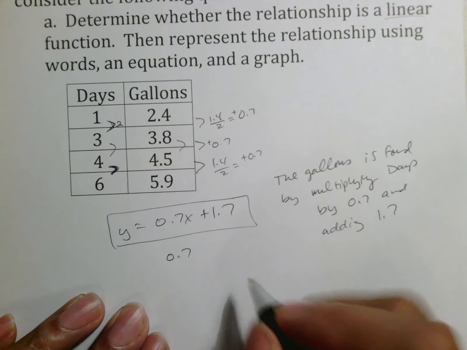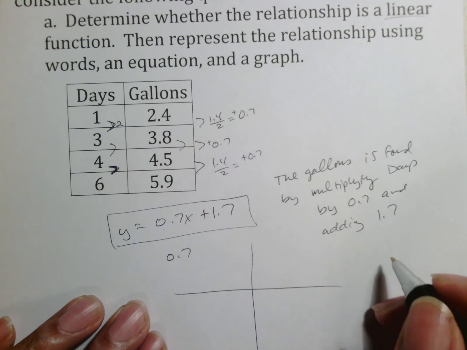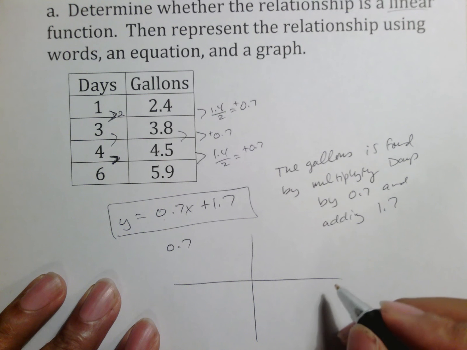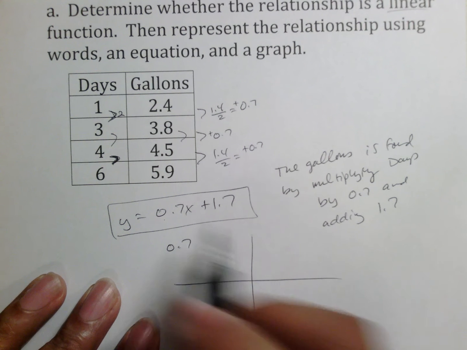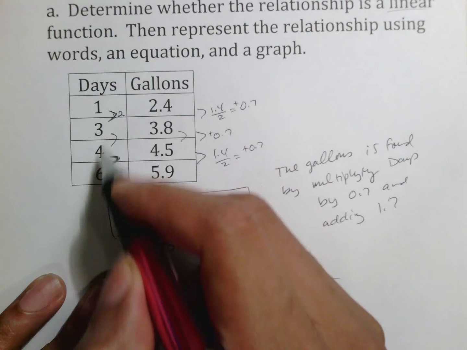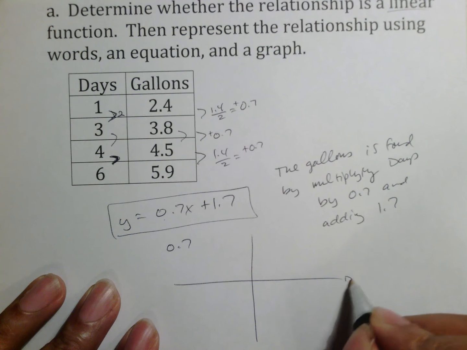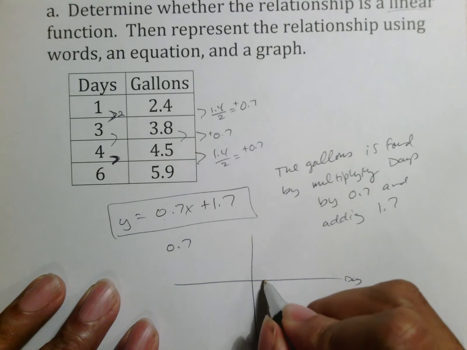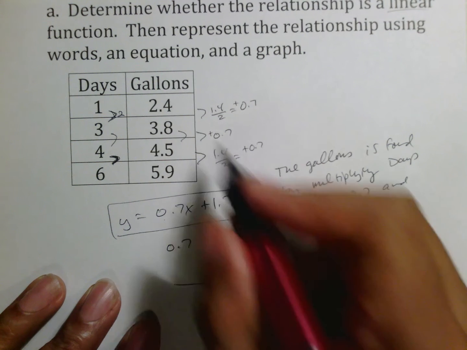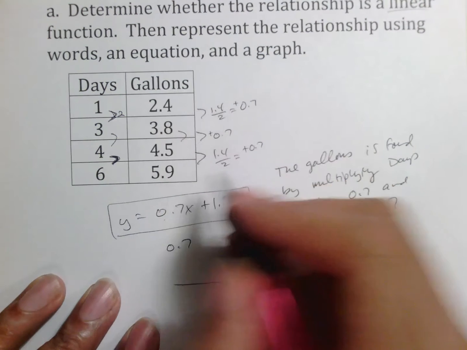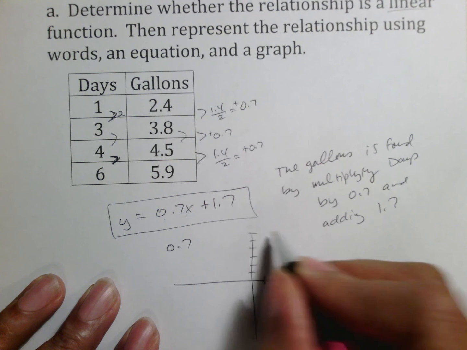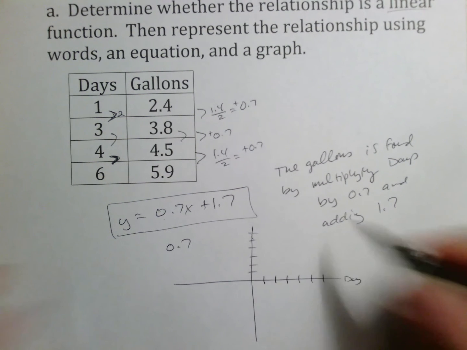The last thing we have to do is the graph, which they don't give us any graph paper or any line paper, so you have to kind of wing it a little bit and kind of get your best picture there. Typically for me, I just count what my days are going up to. Remember, that's here, and I need to get up to 6, so I go 1, 2, 3, 4, 5, 6, and then I do my best count up to about 6 here. So 1, 2, 3, 4, 5, 6, and then from there you make your best guess.